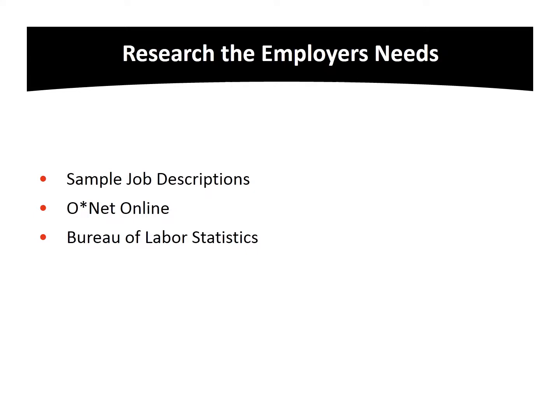It may help to research what the employer is looking for in a candidate and work backwards from there. Even if you are not quite ready to apply for positions, take a look at some sample job postings on websites like Indeed.com for the positions you may consider applying for in the future. O-Net Online and the Bureau of Labor Statistics Occupational Outlook Handbook are another great way to research career areas and specific data related to industries and occupations. There are even great resources specifically for veterans on these websites to research careers that are related to specific branches and military positions.